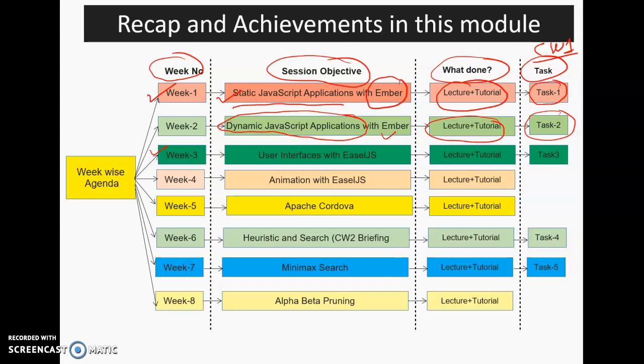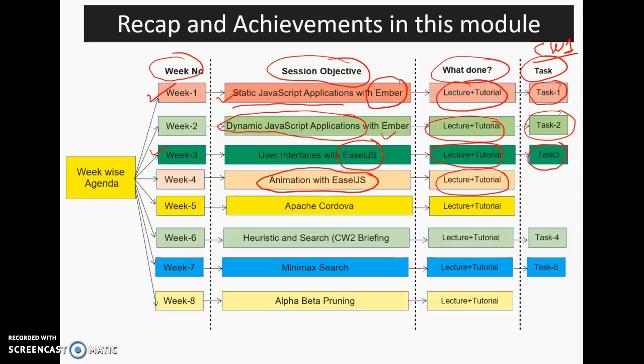In week 3, you implemented a JavaScript application where you utilized both the Ember framework and SL.js for creating an interactive interface, and in the tutorial session you created the application and at the end you completed task 3. In week number 4 you used some additional frameworks of the SL.js family for animation and you added the sound effect in your application, and during the tutorial session you completed all these things.